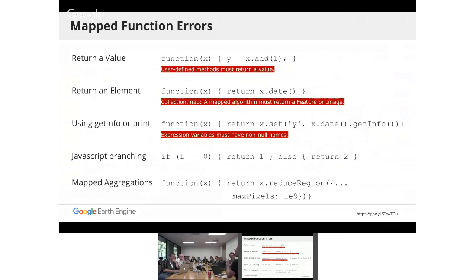When you map a function over something, what actually happens is we conjure up a fake image, or a fake whatever it is. So if you're mapping over an image collection, we conjure up a fake image. It has no metadata, it has no ID, it has no pixels, it's just a completely fake object. But we take that object and we shove it through the function that you just gave us, and we see what comes out the other end.